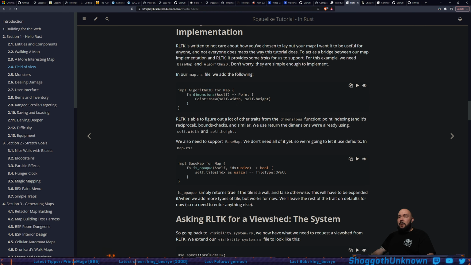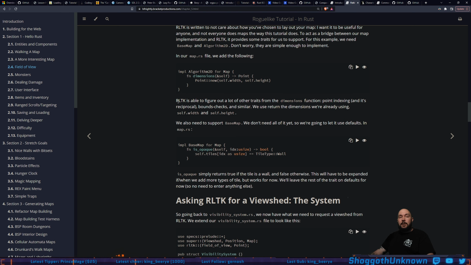So we've got the two impls in. I'll go ahead and read this middle section. RLTK is able to figure out a lot of other traits from the dimensions function, point indexing and its reciprocal, bounds checks, and similar. We return the dimensions we're already using, self.width and self.height. We also need to support BaseMap. We don't need all of it yet, so we're going to let it use defaults.